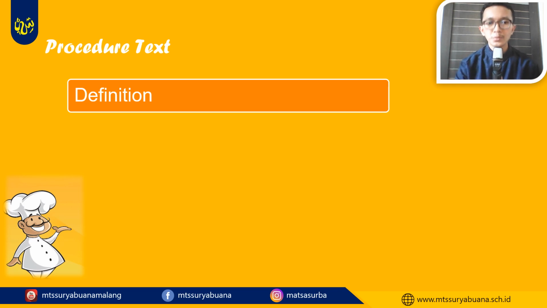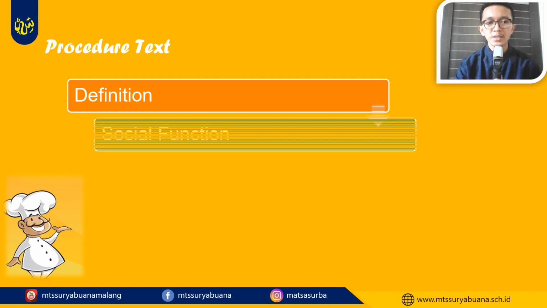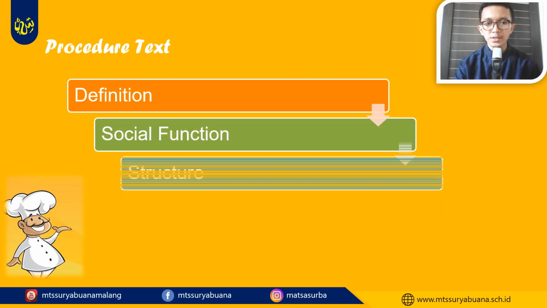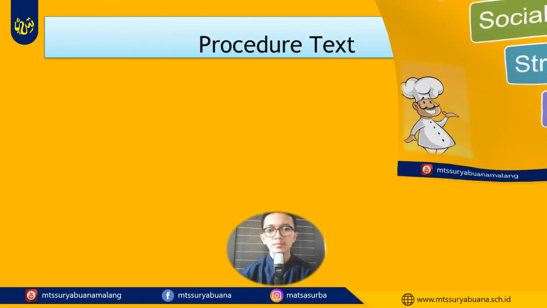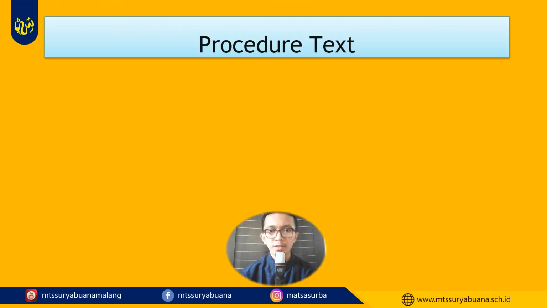Alright, in this video we are going to discuss the definition of procedure text, and then the social function and structure, and also the language features. Well, students, we already discussed procedure text in semester 1, but I think you need to learn more about it, so we make this video lesson once more.